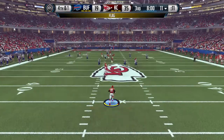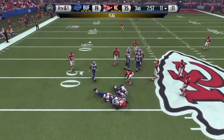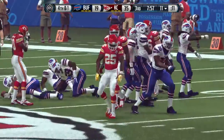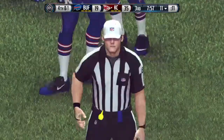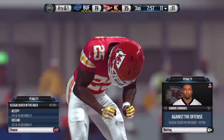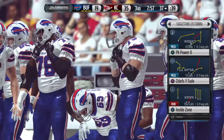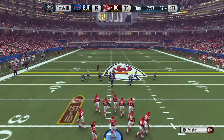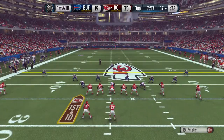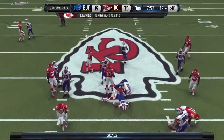Away from the ball, there's a flag down on the field. And that's a gain of 13. Illegal block in the back. Return team. It's an illegal block in the back, and they now will be backed up some yardage. Yes, always remember as a blocker, you need to get your head in front of the defender, and you got to get your front shoulder in front also to make it legal.